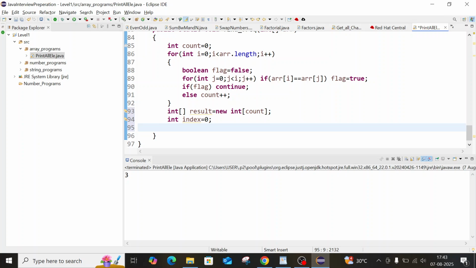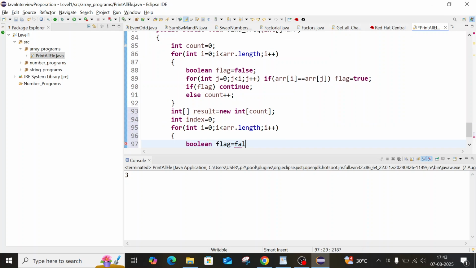Again we are using the same logic. Int i equals 0, i less than arr.length, i plus plus. I will take a boolean value here, false. For int j equals 0, j less than i, j plus plus, check if the element is duplicate or not.